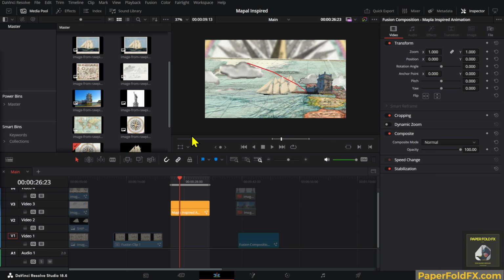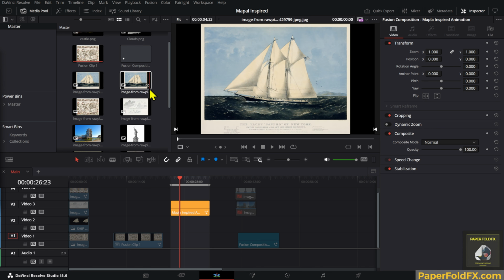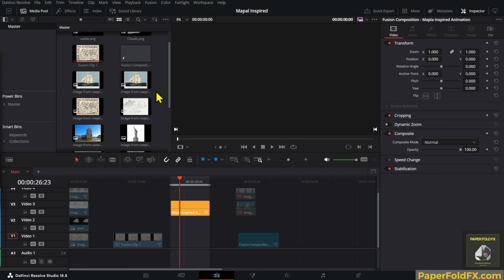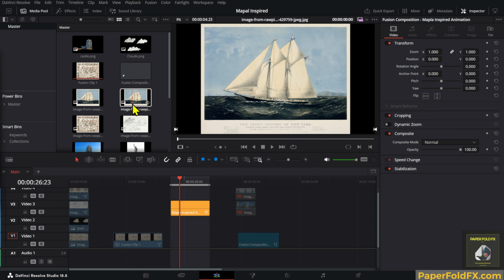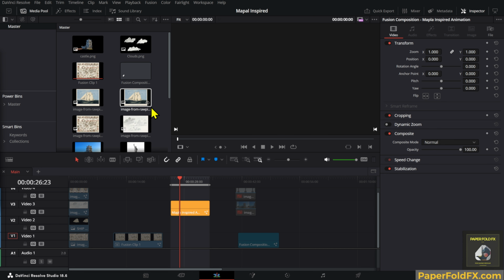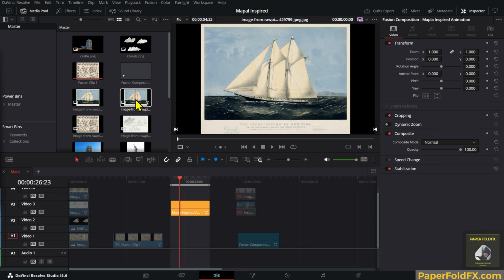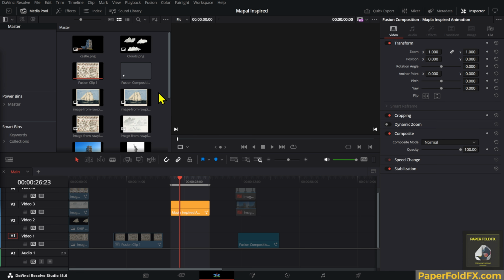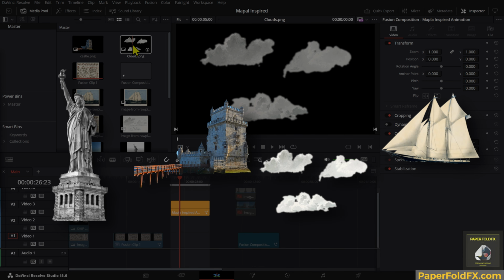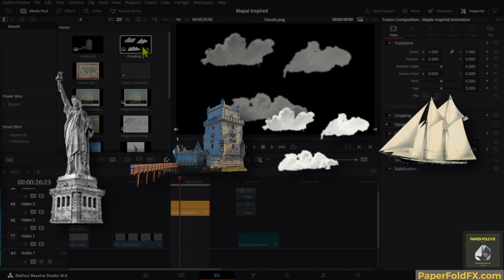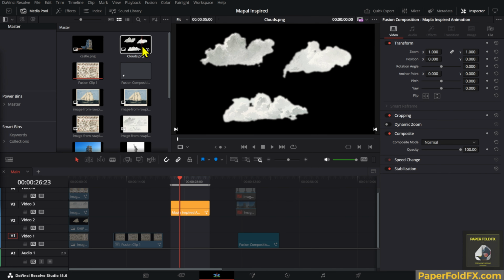So the first couple of things that you will need is, first of all, your elements. Here I have a bunch of elements that I got from Raw Pixel, but you can probably find some assets on Pixabay or whatever platform you use to find assets. One important thing you have to know is that if your assets come with a background, it's ideal that you remove the background either in Photoshop or any other software, or use the magic mask, and then export them as PNGs. That way it's going to be a little bit easier, and it's probably going to make it easier for your system to work with these elements.